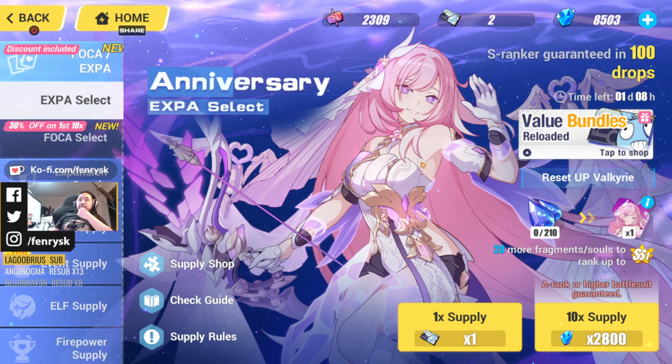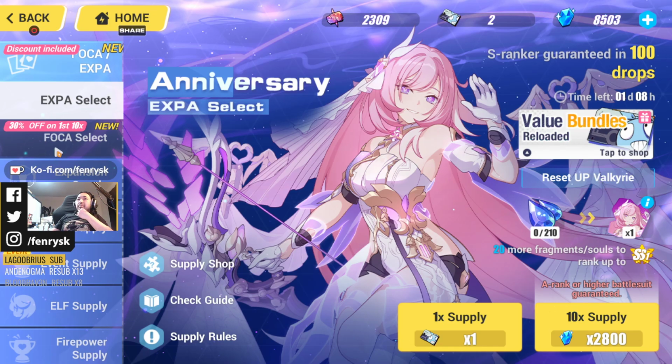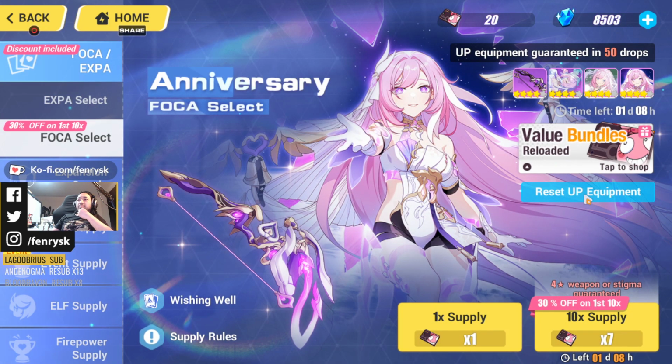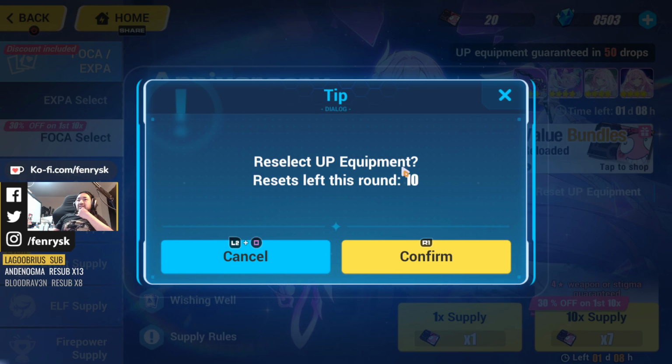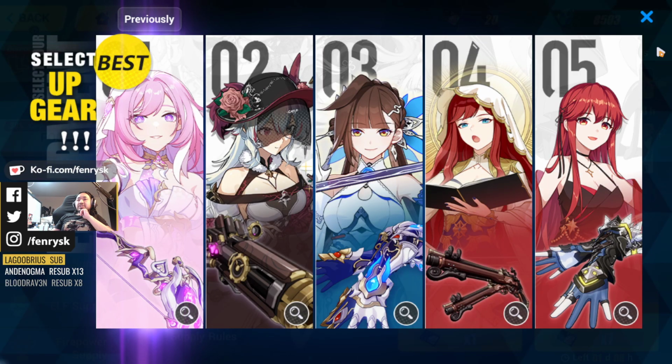So, how does the FOCA EXPA work? You can click on the Reset Uprate button, and this works in the equipment side too. You can reselect your uprate equipment, and you have this screen that pops up, and you get to pick 1 out of the 5 sets. Everything else will be the off rate on the banner. You get to pick which one is the uprate, and that is how you target.